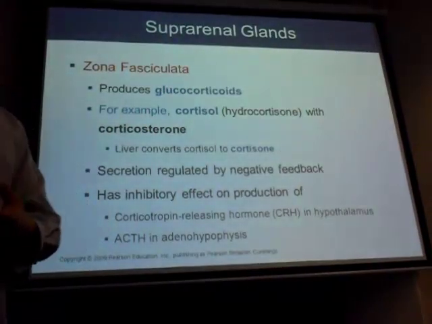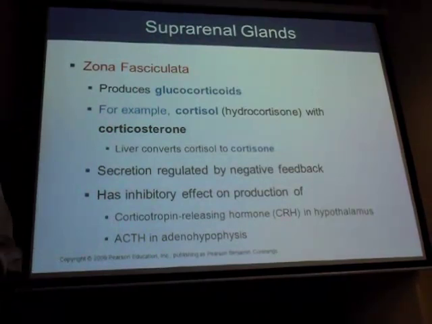But basically what I was just saying, if you're interested, is when you reabsorb sodium, you excrete potassium. So you're going to end up with over-secretion of aldosterone. You end up with hypokalemia, which is going to mess up your heart rhythms and all that stuff. But anyways, that was kidney stuff, so I'm going to leave that out.